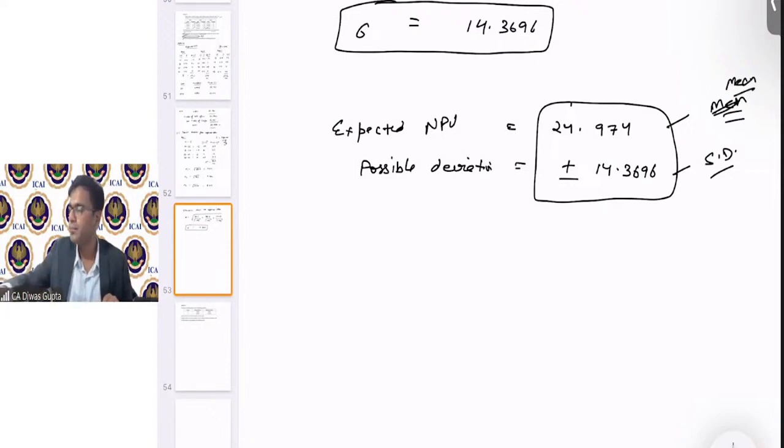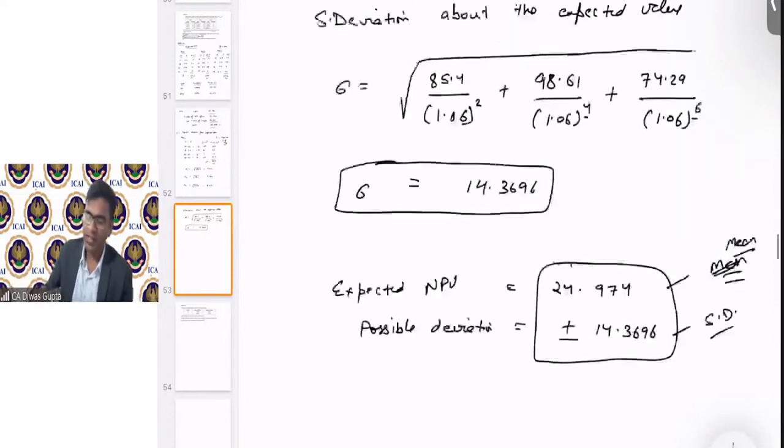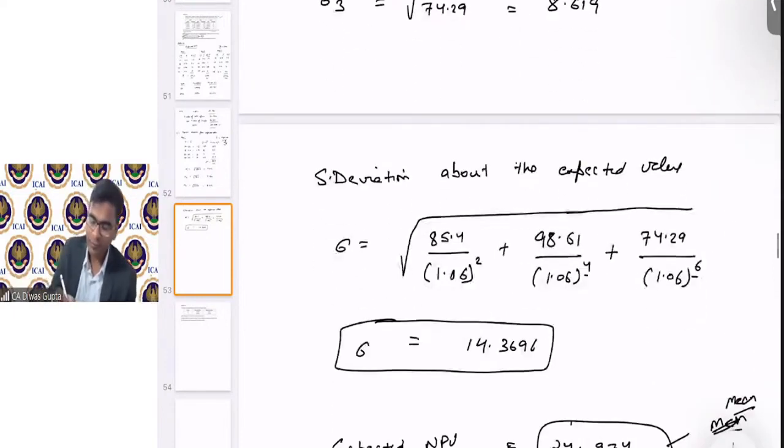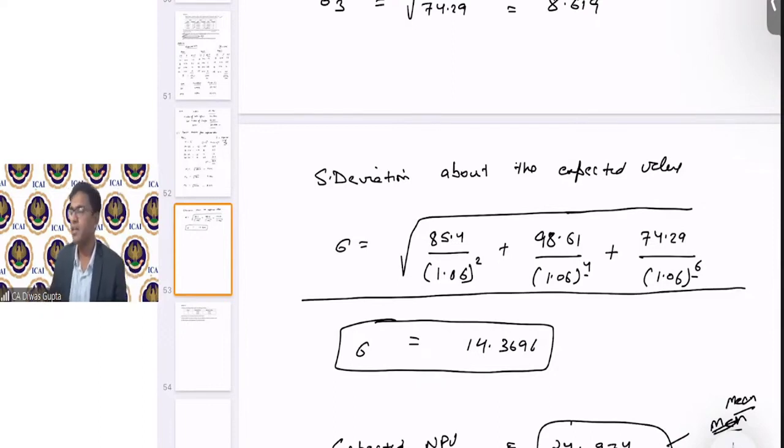Okay, students. So Uday is asking from where 1.06 comes. 6% is the rate of interest. Hence, you have to discount it at the rate of 6%. That is where 1.06 has come. Okay, students. Can we take present value while calculating variance? Yes, Manjunath, we have taken present value here. While we have taken the final formula here, we have taken the present value here.